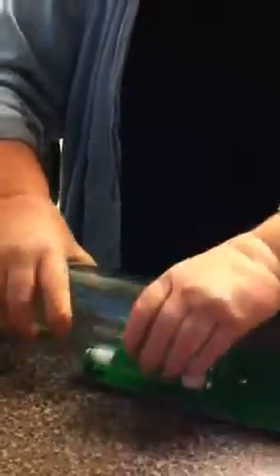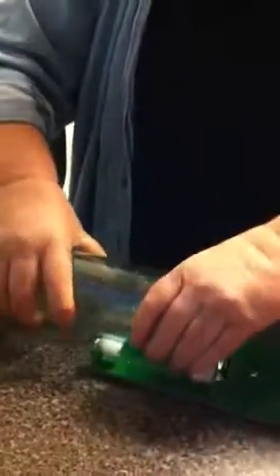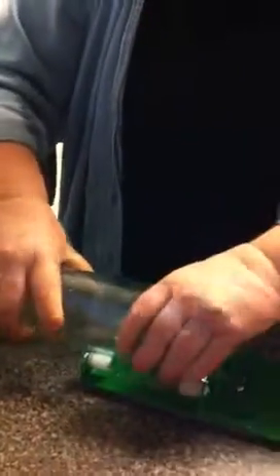Before you do this, you have to take the labels off. Absolutely. We soaked them in a bucket for a couple days, just forgot about them, used a razor blade. They say you can use lighter fluid too if you have trouble getting the rest of the gummy material off.